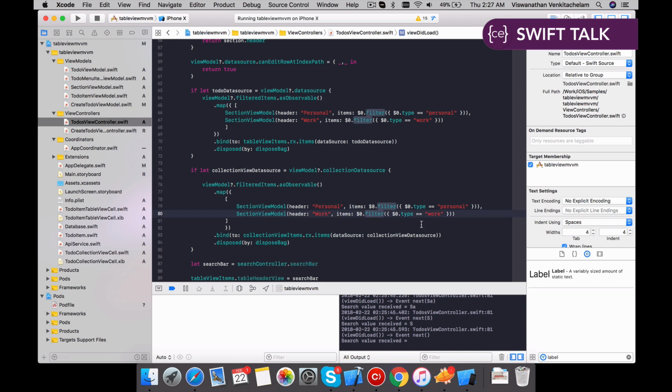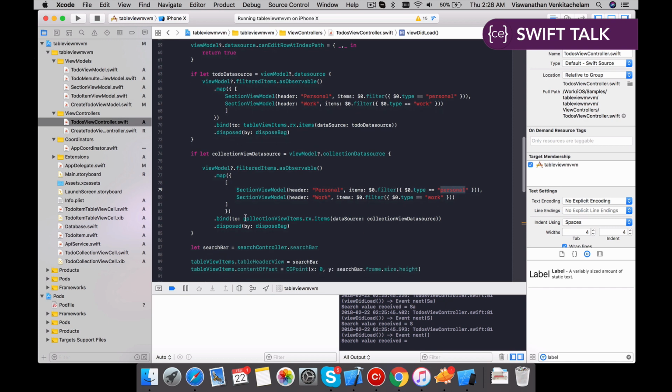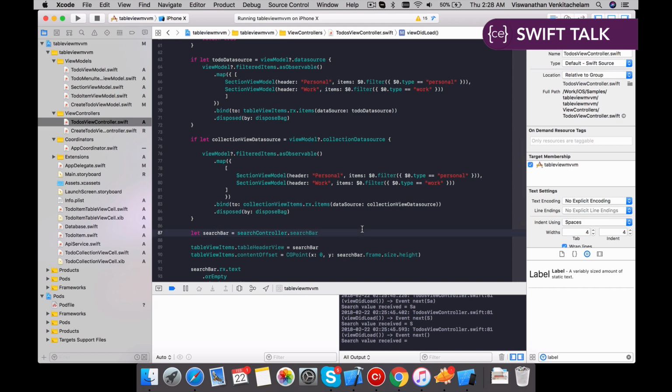This is how the data source is right now, where we are separating the to-do items based on whether it is a work to-do item or a personal to-do item. So that's why we have two sections, and within each section we are filtering out the whole items array based on the type. If it is personal, it comes under the personal, and then we directly bind that to the table view. Now we are binding it to the collection view. So that being done, are we done yet?